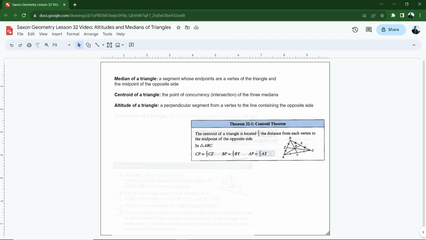The problem is anytime you have an obtuse triangle, your altitudes are going to be outside of the triangle, or at least two of your altitudes will be outside. And how do you draw that? Well, you actually have to draw the whole line containing the opposite side, and then your altitudes will be perpendicular to that line. We'll take a look at what I mean by that in just a moment. But when your altitude crosses that line outside of the triangle, you need to extend a side of the triangle to draw your altitude. Then we're going to talk about one more point, the orthocenter.